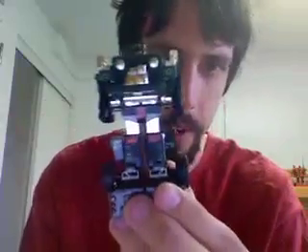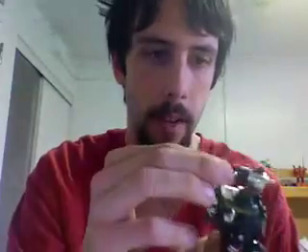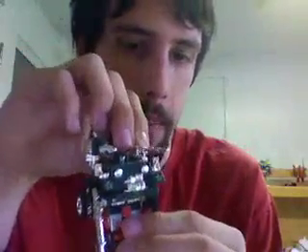His head is also automatic if you fold it down. Really nice looking. His feet don't move — they're connected. He comes with a missile launcher, which you attach right into the crevice on his shoulder, between his shoulder piece and body. And you take his little missile and stick it right in. The Takara one shoots; don't think the Hasbro one does. He also comes with a little handgun, which is cool. I'm a little saddened that this gun doesn't go anywhere in his robot mode — I'd expect it to attach or something, but it doesn't.